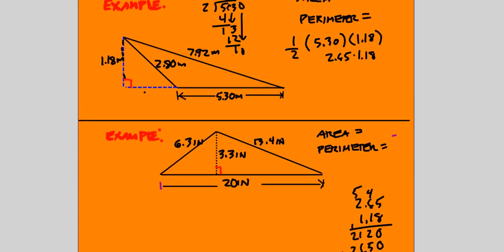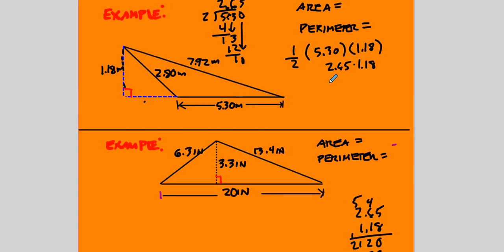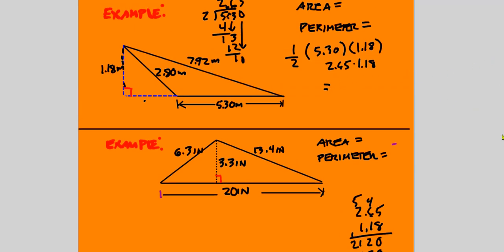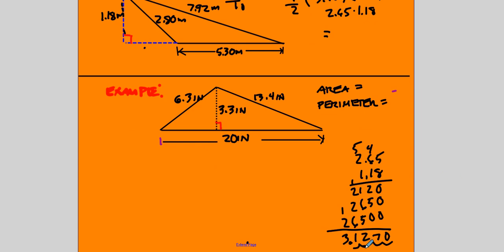1, 2, 3, 4. So my area is 3.127. So I'm just going to round this, talk about rounding, to the hundredths digit because that's the most accurate measurement I have. So that's a 2 there. That's what I want to round to, but it's a 7 behind it, so that is going to move that up. And remember, if you're rounding the digits 5, 6, 7, 8, 9, you round up. 0, 1, 2, 3, 4 stays the same. So this is going to be about 3.13. And the units are meters on all the dimensions. So this is going to be meters squared.